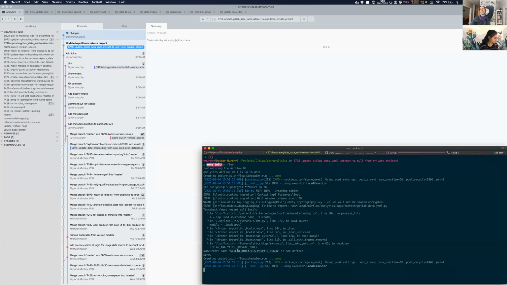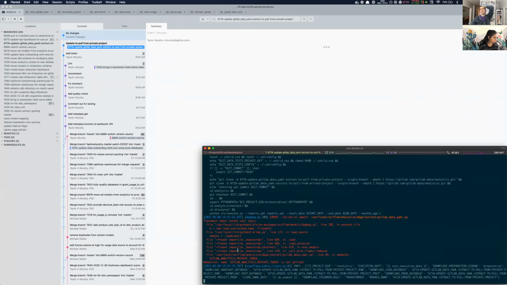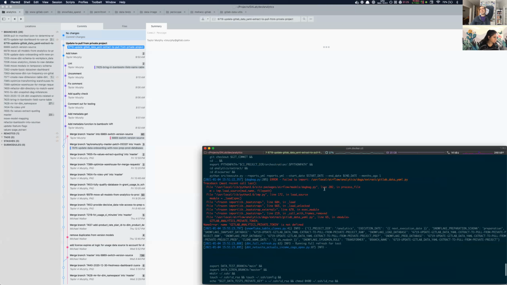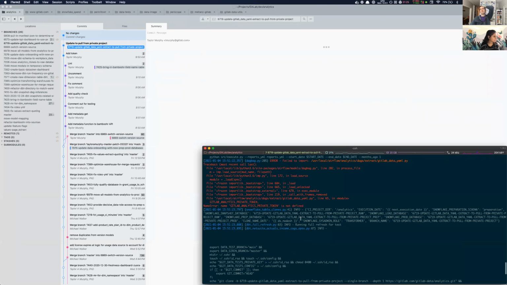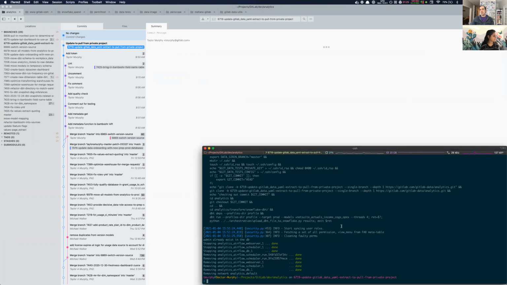It's not defined locally. Maybe I have to define it locally. Let's see if this just works, because it is in the testing.